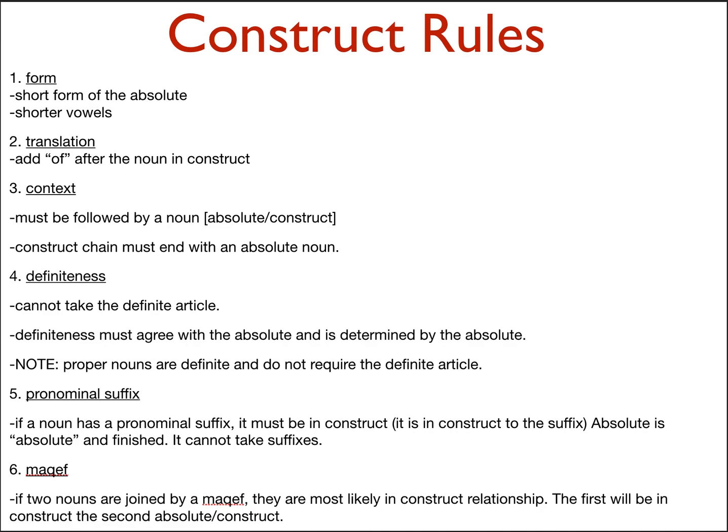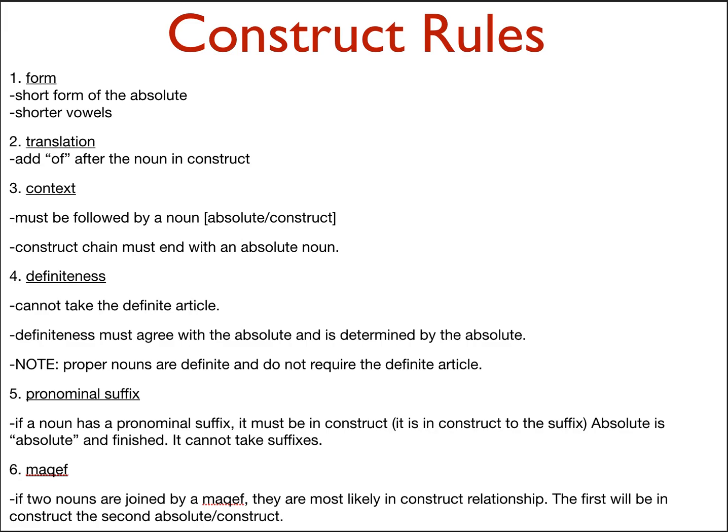Every noun that is in construct must be followed by a noun. That noun can be an absolute or construct. However, that original construct must be followed by a noun. This is sacred. It cannot be interrupted by prepositions, by adjectives, by verbs, by nothing else. And this construct chain, this unit of construct and another noun, must eventually end with an absolute. So you cannot have construct followed by another noun in construct and then suddenly have a verb. You will have to have a noun in construct, and at the end there will somewhere have to be a noun that is in absolute before you can have anything else than a noun.